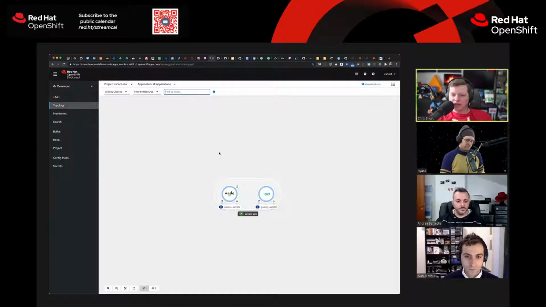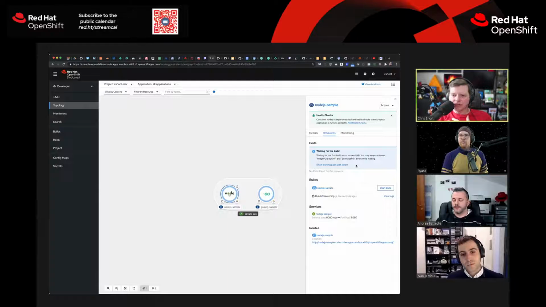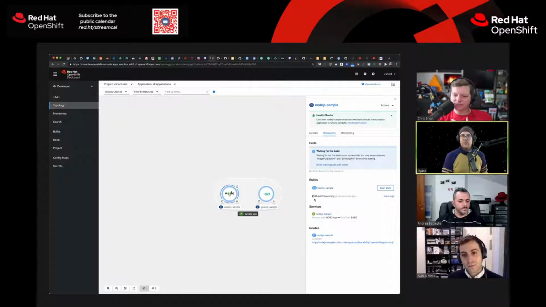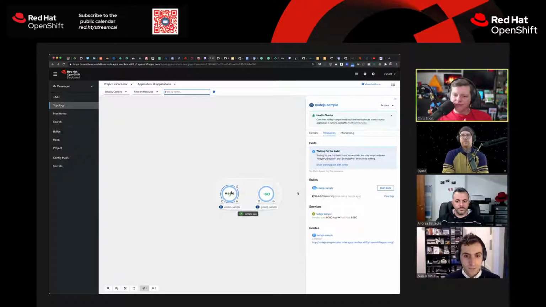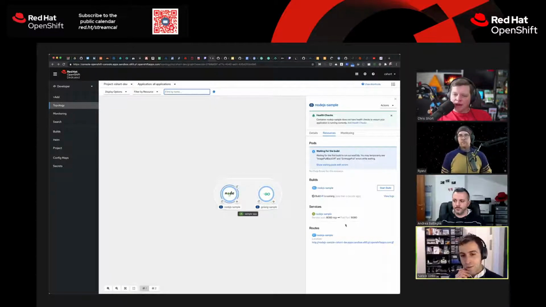So if you just create a simple Node.js example here, off you go, right? It's waiting for the build. Yep. And you should end up with a public URL that you could share with anyone in any of your environments. Mm-hmm. Yeah, as you said, one of the cool things is that your inner loop runs also on Kubernetes.